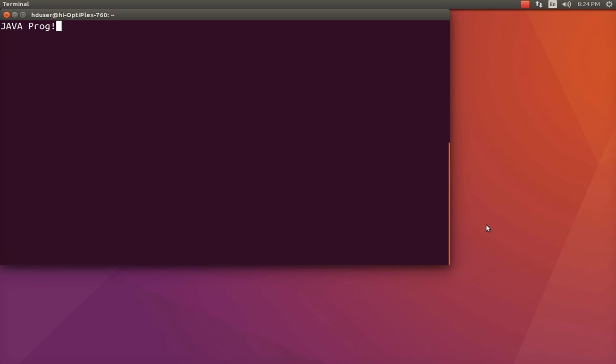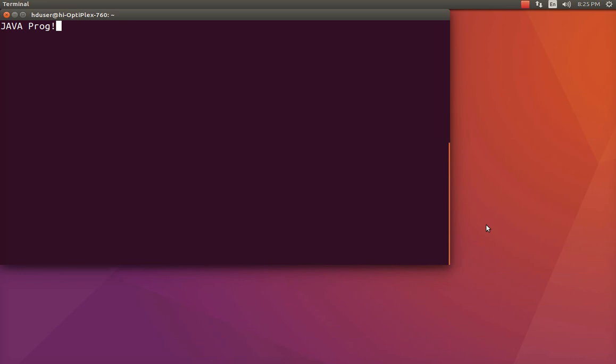I'm using Ubuntu 16.04 and I need a text editor. I'm going to take a very raw approach to develop this source code. My steps are going to be like this. Step 1, open the text file. Step 2, write the code. Step 3, compile. And step 4, execute. Of course, the fourth one is obviously execution, so the first three steps are very important. So I'm going to do step number 1, which is to open a text file.